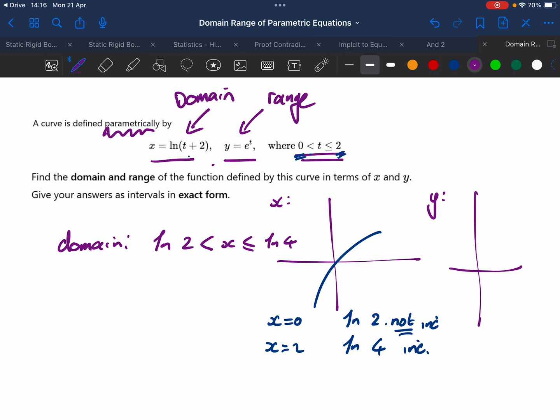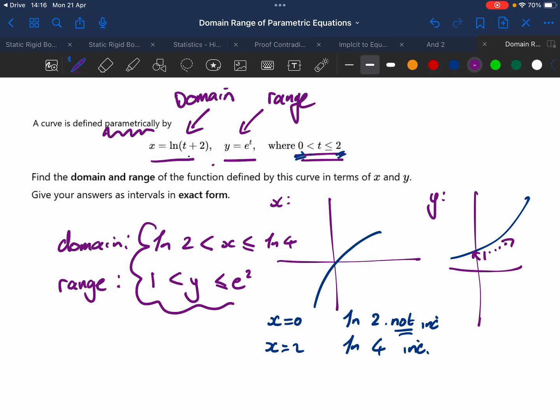We haven't done anything with the y yet, so let's do the y part now. The y part's the range. If I do a very rough sketch, e to the something sort of looks like that. 0, again, is a value I want to think about. Well, e to the 0 would give me a 1. That's another value of interest, but I can't actually include that value, so I'm going to say bigger than 1. Why bigger than 1? I can see from my sketch, as I go to the right-hand side, I'll be going up. 2, so I'm going to leave it in exact form. It's going to be e squared. So that's a quick illustration of this idea that you take the values of interest in the question, you plug them in, and then you're really careful with your inequalities.